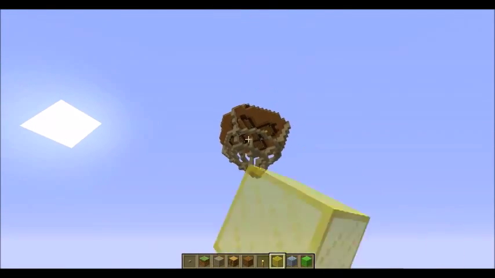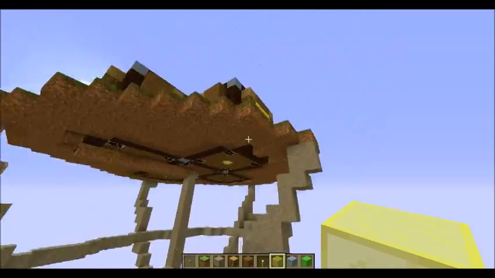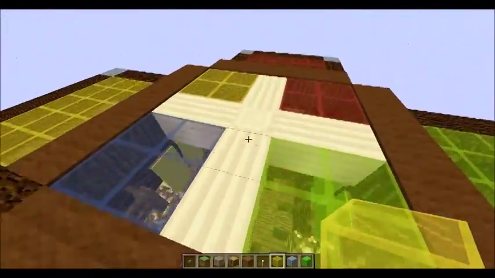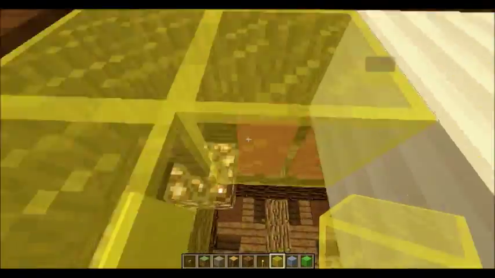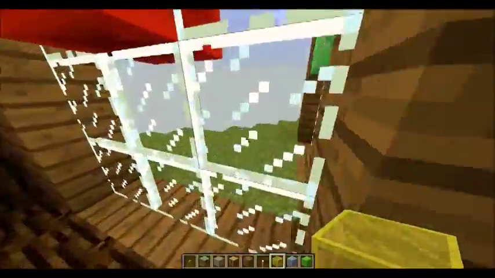There'll be some command blocks to take you back to the hub, and set your team. Yeah, so this is basically just the waiting room while players are waiting for the game to start, and they can look out.